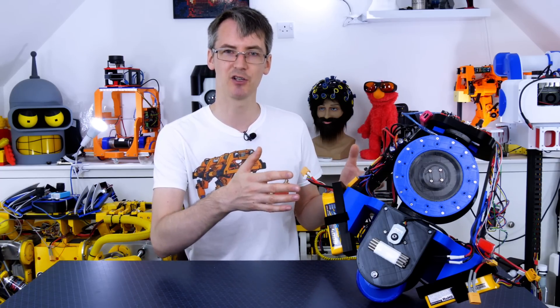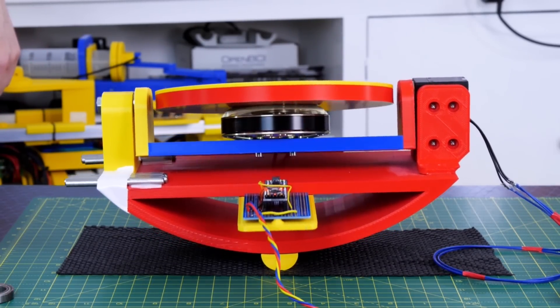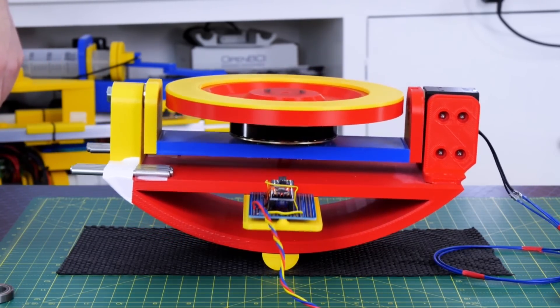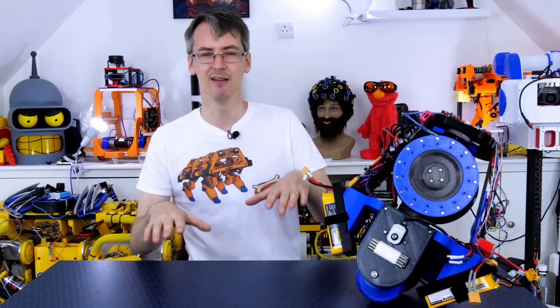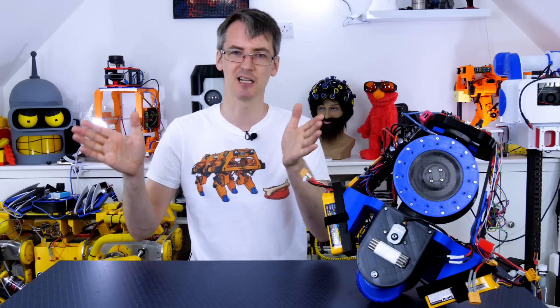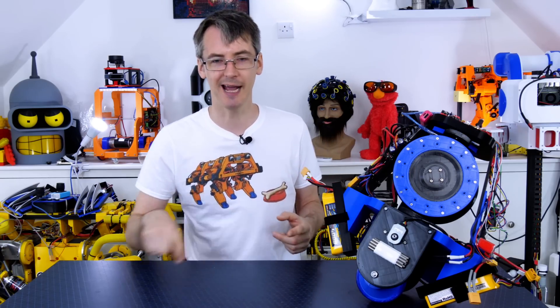We could have the gyros cause gyroscopic precession to make it turn, but to do that we'd need to lay them flat like the first example and move them with each other instead of against each other — that would cause precession and spin it on the spot. However, the gyros only exert force when they're moving, so moving them back would cause it to turn back again, making sustained circular driving very difficult unless the gyros could keep rotating 360 degrees with no end stops. Another option is a fan to blow it around, or a reaction wheel — though that would have its own gyroscopic precession when the robot leans to drive. I'm probably going to build a bigger, scarier version with heavier gyros at some point in the future.